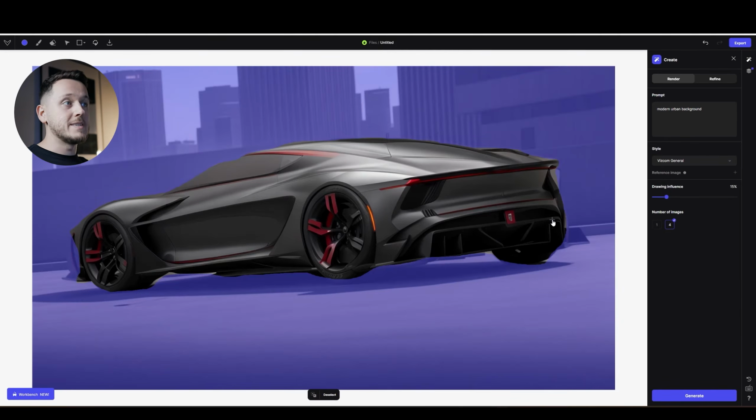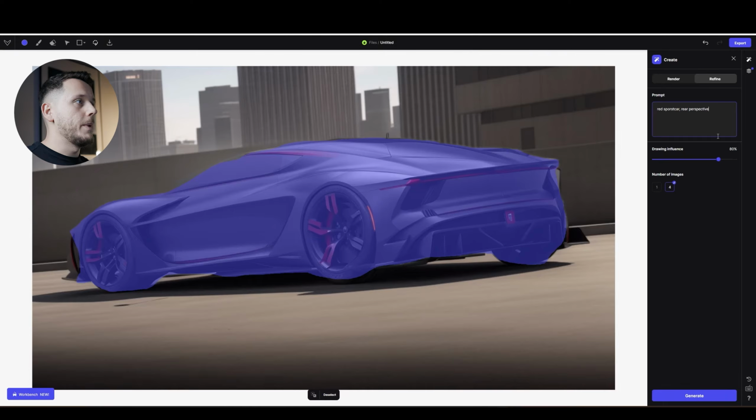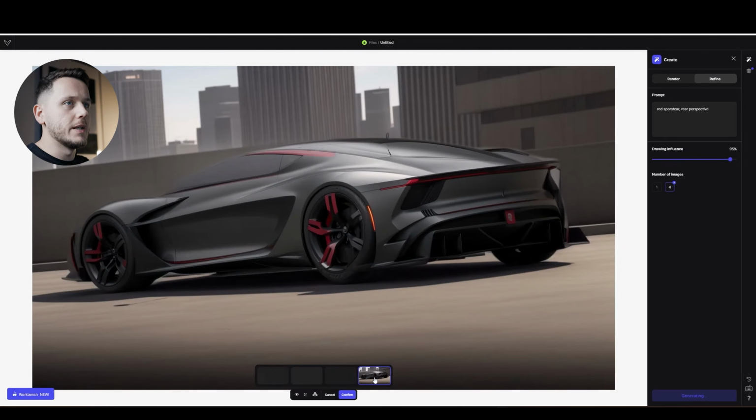Let's confirm. And still my selection is selected. So I can still hit Ctrl I to go back to my car selection. And now I can go to maybe refine and say red sports car rear perspective. I will pick the drawing influence very high, like 95%. And I'm gonna hope that it will make it red. All right, I see that it will not get red. I already see the results here, because maybe rather than refine, we need to go with the... by the way, I like the results. It looks quite nice. So I don't want to just remove them. I want to also save them because it refined pretty cool.